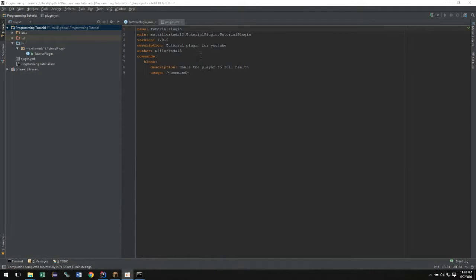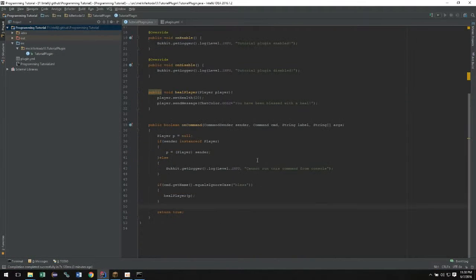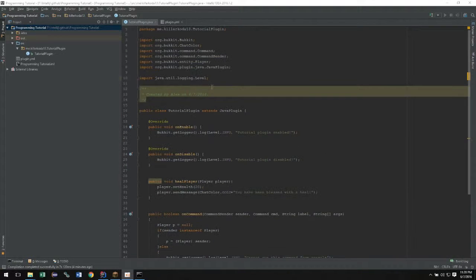Now, let's do some more advanced stuff. What should we do? I honestly have no idea. So I'm going to think up something right now, pause the video, and come back and think. Alright, I thought of something kind of fun. We're going to make squids attack us. No joke, that's what we're going to do. And this will be a little bit more advanced, but I think we can do it.